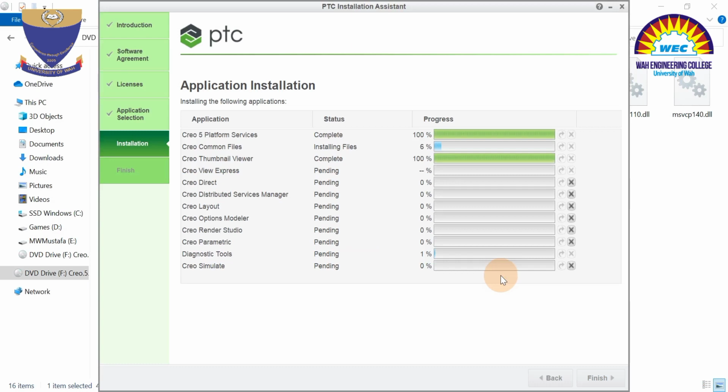Over here you can see that Creo 5 Platform Services is installed. After that, Creo Compare Viewer is installed, and the others are installing one by one.